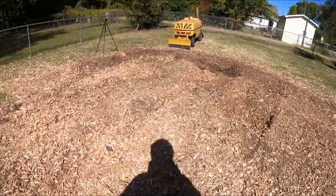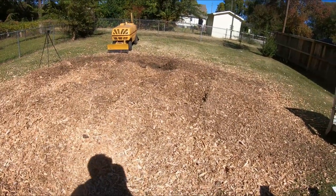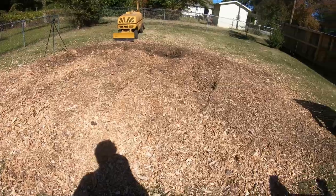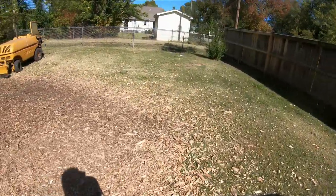I still got to push this up, and I'll take the blower in this case. I'll blow it all up, but yeah, I'm glad I don't have to haul this one off. But I might have to, I don't know.